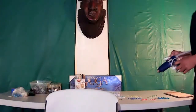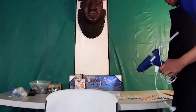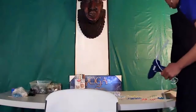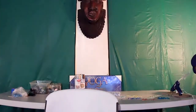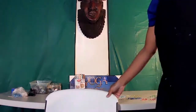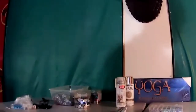All right, so I have my apron on. First thing I need to do to make sure to have my piece done is to plug up my hot glue gun. And I always have a piece of wood, something to catch my hot glue as it drips, so as to be safe and careful and prevent any burns, and also to protect my table from getting messy. So I'm plugging up the glue gun, and I'm going to bring the camera closer just so you can see what I am using today.